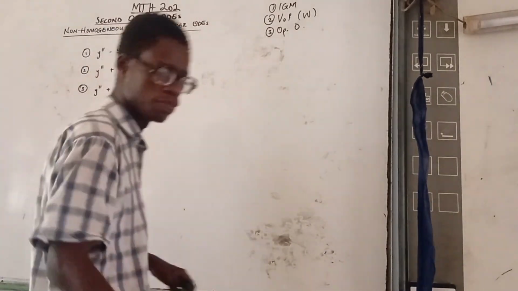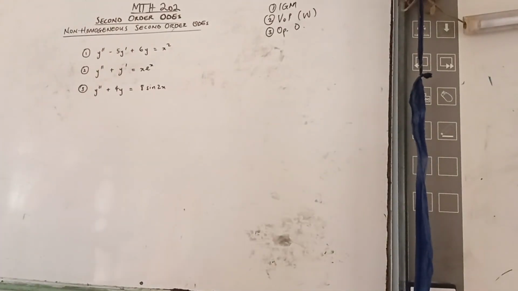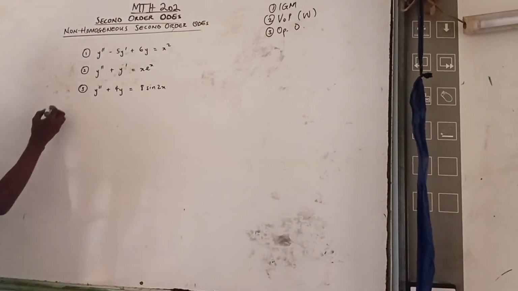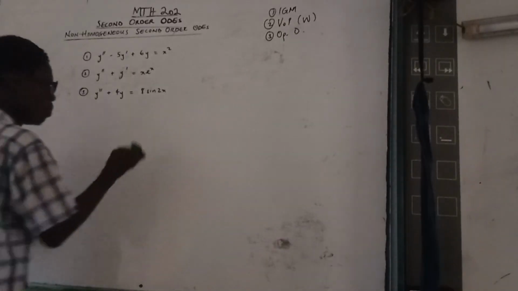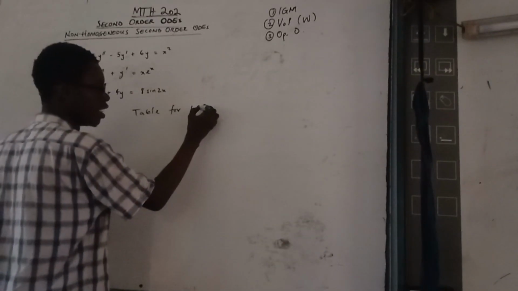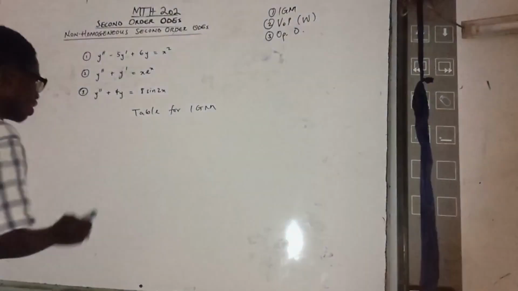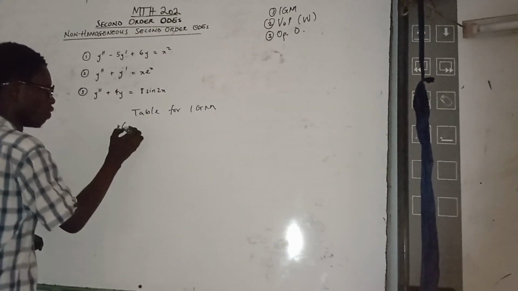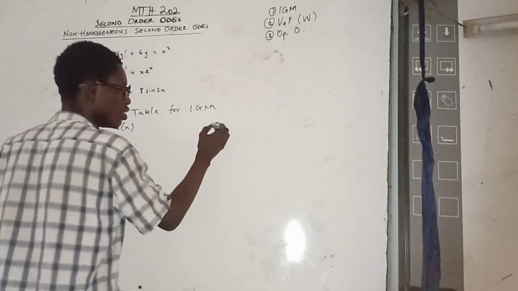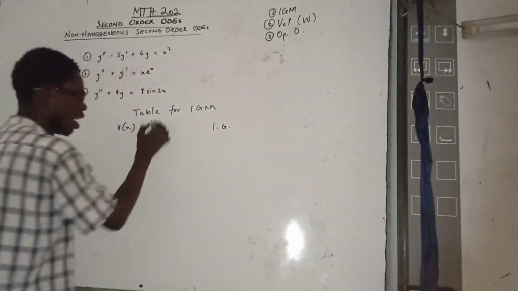In this video, we are just going to base on the initial guess method because we have a long way to go. So let's solve the first one using it. The table we are going to be using for the initial guess method, or method of undetermined coefficient, is: when you have your R of x, what are you going to use whenever you see it? Your initial guess.